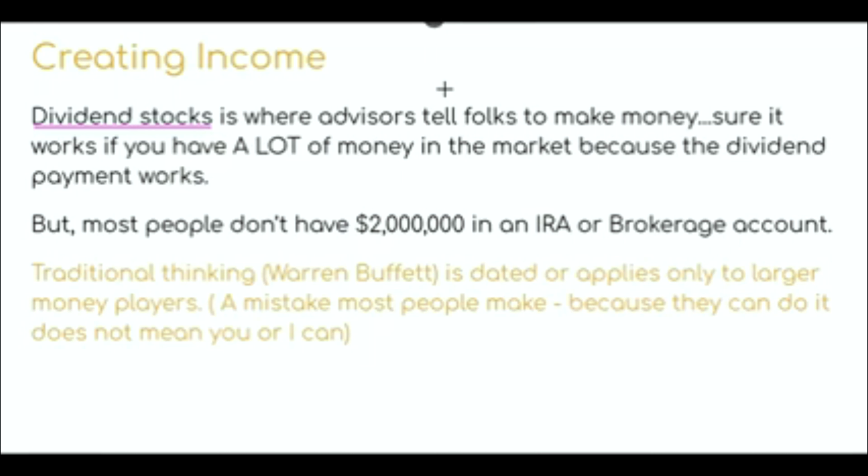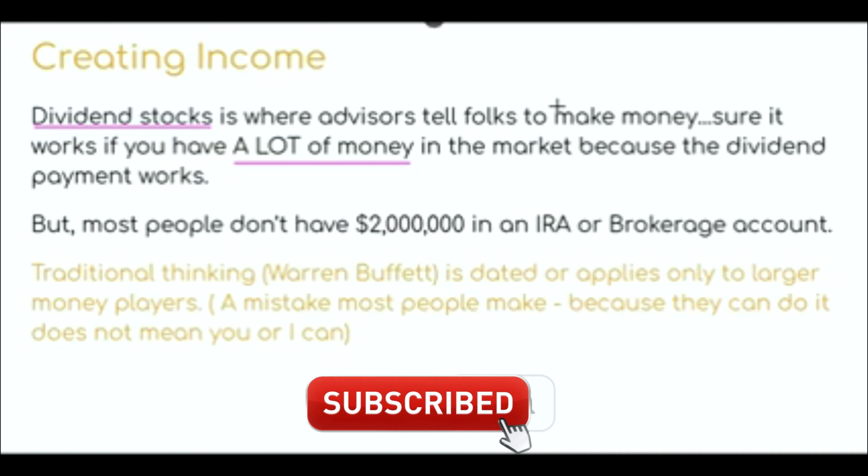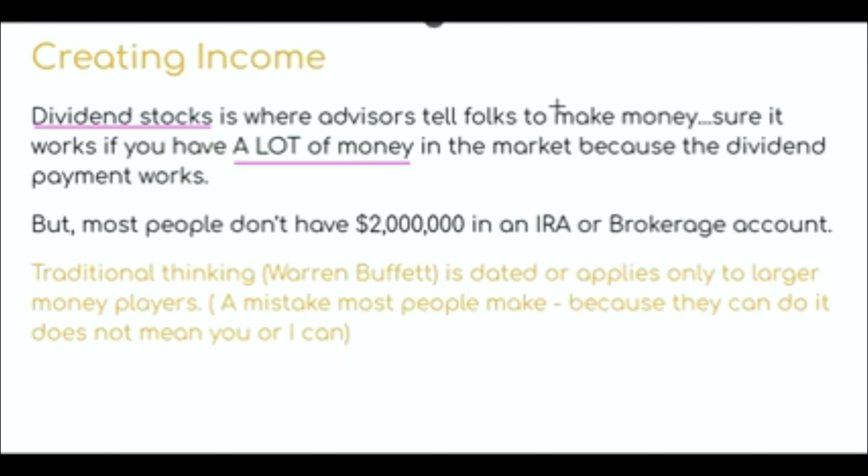Look, this strategy works if you have a lot of money. If you're getting a stock, even a preferred stock, that's paying you 5% a year on $5,000 or $20,000, that doesn't add up to real dollars and cents. So it looks good on paper, but it doesn't translate to any real dollars. So that concept is repeated to most retail investors. I'm a fan of dividend stocks if you're trading a large portfolio. That makes sense. I'm a fan of preferred shares and preferred stocks, which we're going to talk about in other videos, again, if I have a large portfolio.